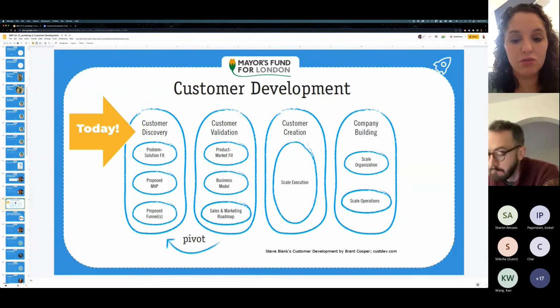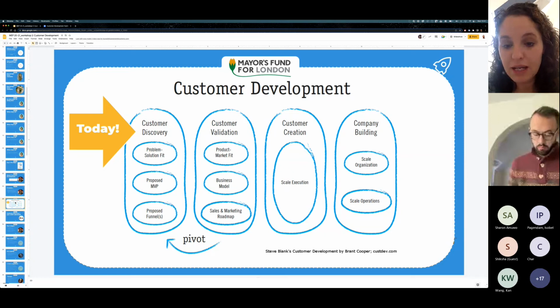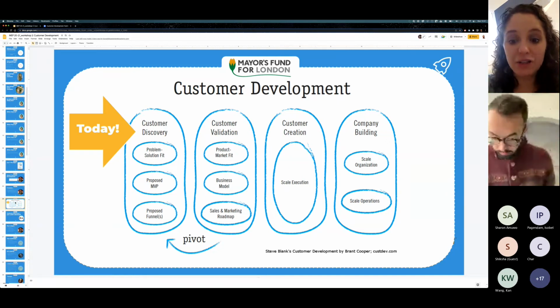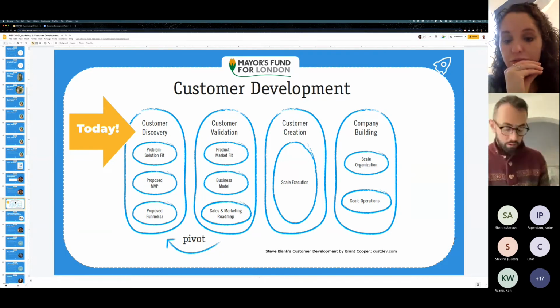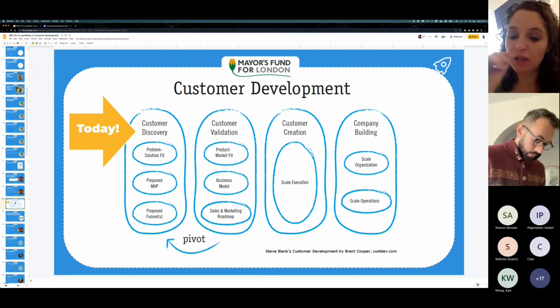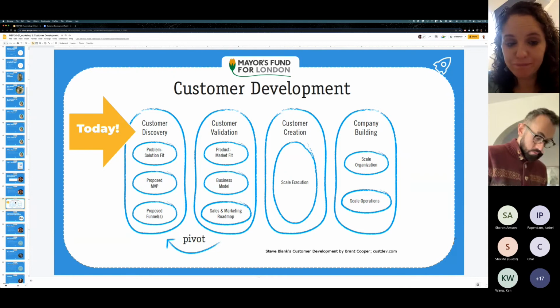So if you go into testing all of this, you're speaking to everybody and you're saying, would you use this app that does X, Y, and Z? You've already biased the answers, because before you've even said anything, all they can now think of is an app, and it's a yes or a no question. So by asking more around the problem itself, you might then find out that an app wasn't the best idea and they've come up with something else entirely. But you wouldn't ever have got there had you asked them straight off, I've produced this app and I think it's brilliant, and when would you use it?